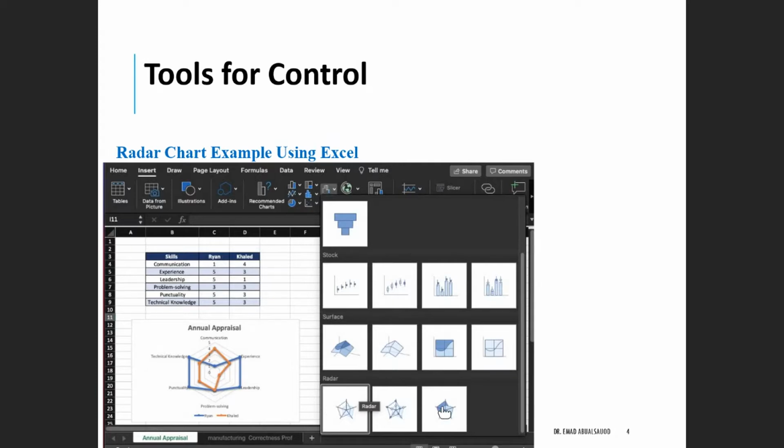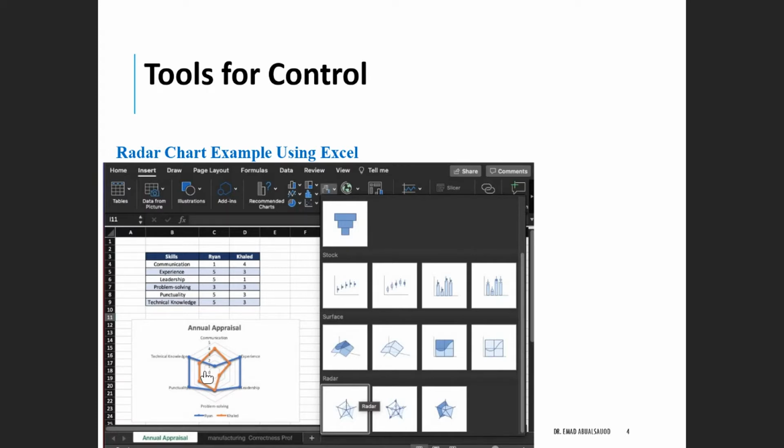There are 3 different versions, they work the same and give the same information. It's just a different layout. You have to select the data first, then go to insert, go to the figure, and then select the radar chart, and it will automatically be placed on the sheet.